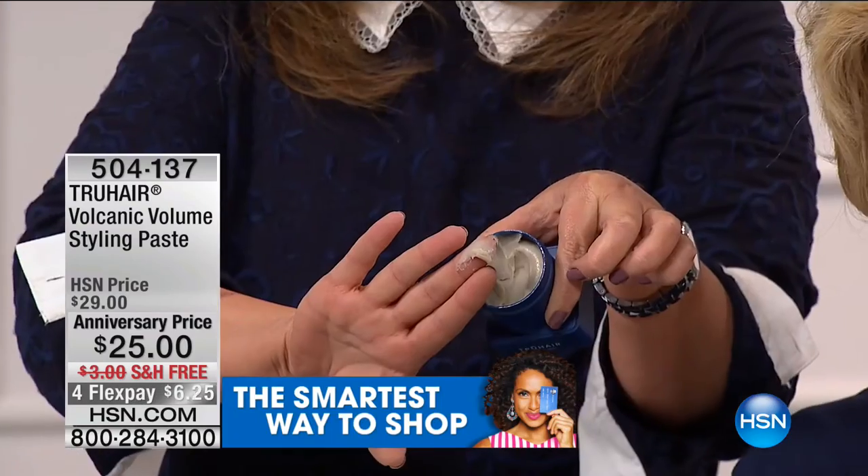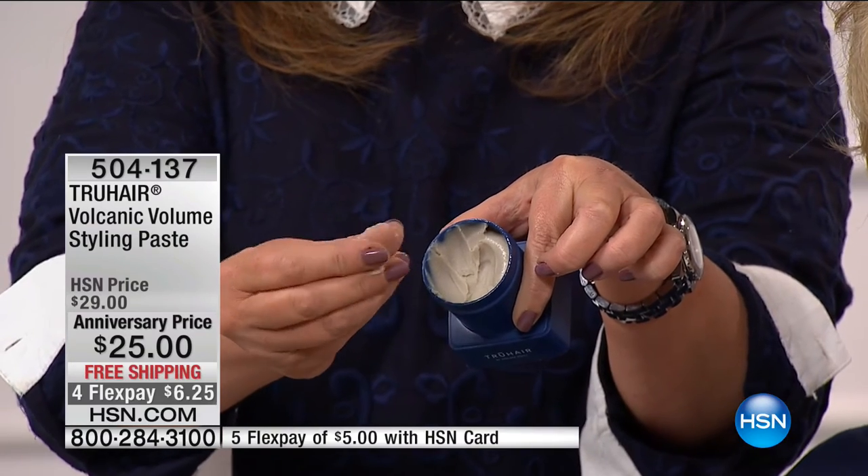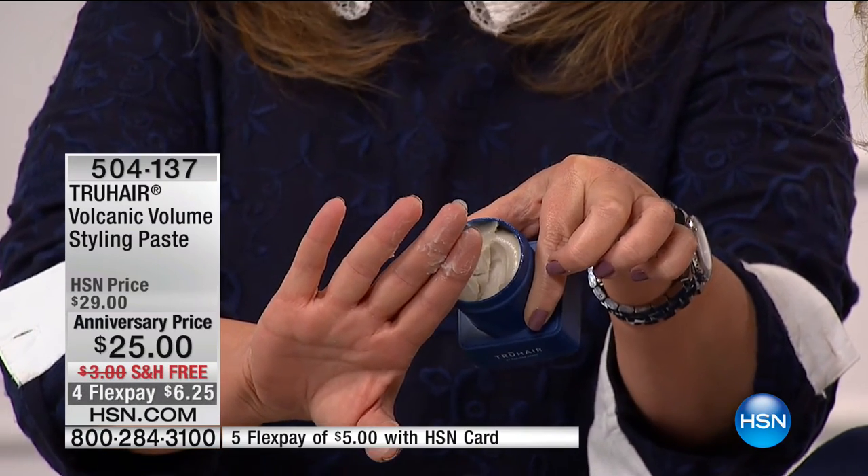This is a brand-new product — only been here twice. This is the best price. It's called volcanic volume — a dry styling paste. If you're used to using heavy liquids or tons of hair spray that's weighing your hair down, this paste was engineered to go anywhere in the scalp area and plump it up at the root level. Notice it's not oily, not sticky. Say you get up tomorrow morning and don't feel like washing your hair — just go in anywhere you want to see volume and scrunch it, zhuzh it right into the scalp area.